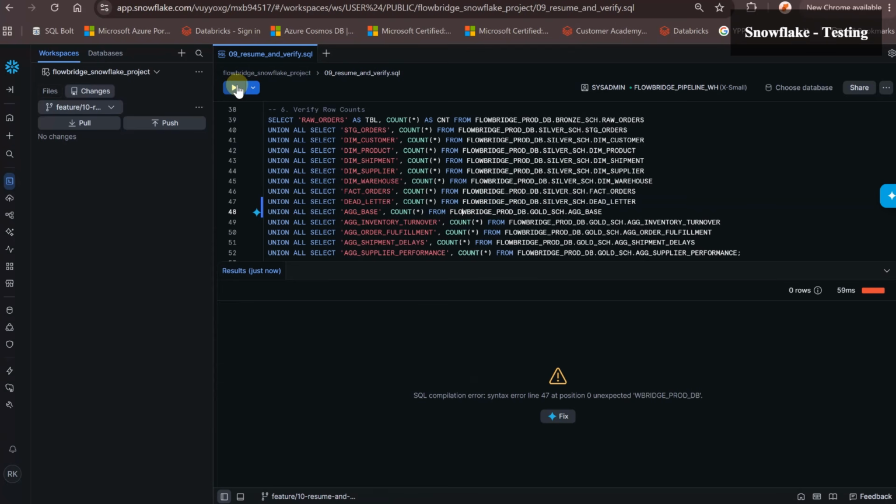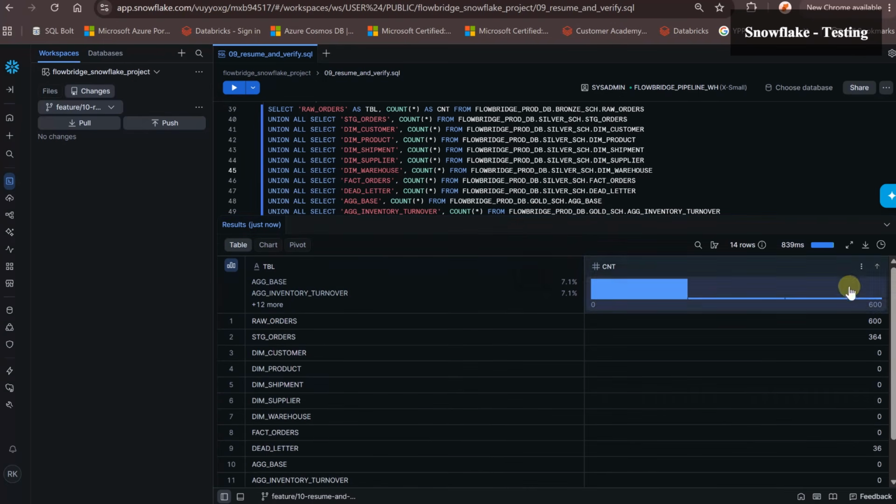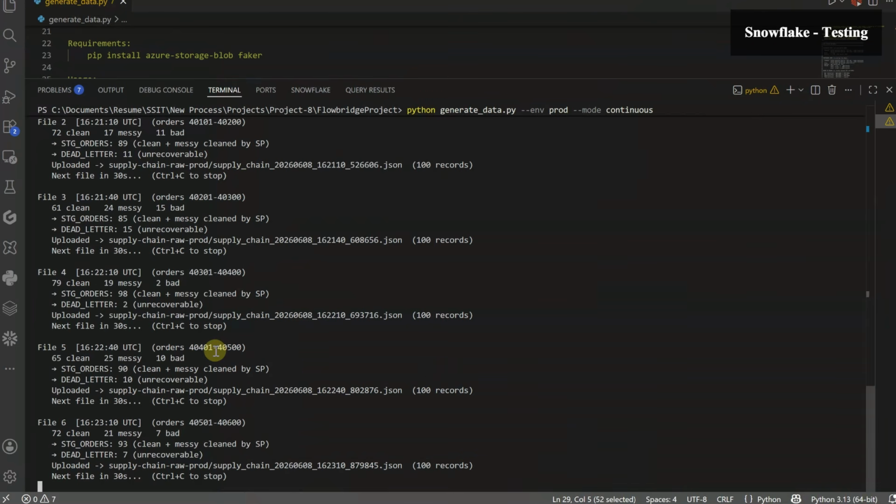Now it states we have an error at line 47. So what I have done, I have just selected this part and then clicked on the run button. Okay, so in this case, whatever part I have selected will get run, which is not correct. I need to run the entire query. So either select the entire query or just place the cursor somewhere without selecting any word or text here, and then click on run. In that case, it will run our code. Okay, by the time we have seen, we have 600 records now because our 6 files have been inserted.